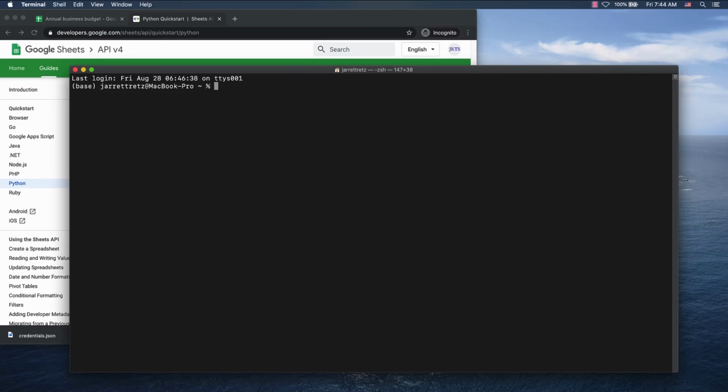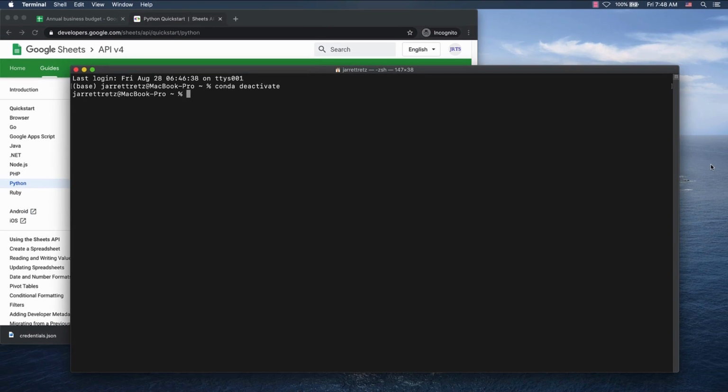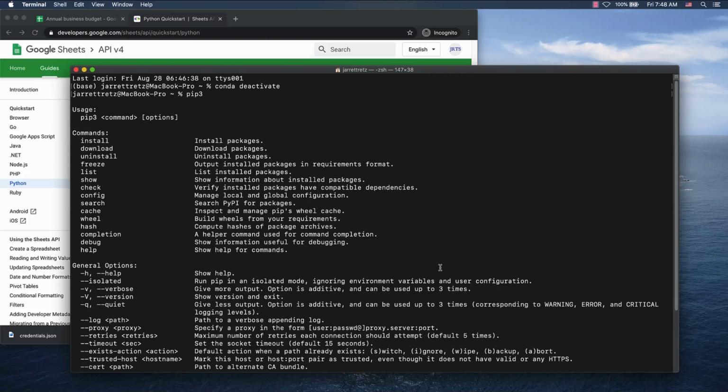You may have noticed that when I opened up a new terminal window, the base virtual environment was activated. I'm going to use Conda actually to deactivate that environment. I want to download these modules into a place where Python can access them globally. This isn't ideal for package management, but it is pretty reasonable for the scope of this video. Let's check to make sure that I have pip installed. Okay, I get a response that isn't an error. I also have the help instructions on using the pip3 commands.